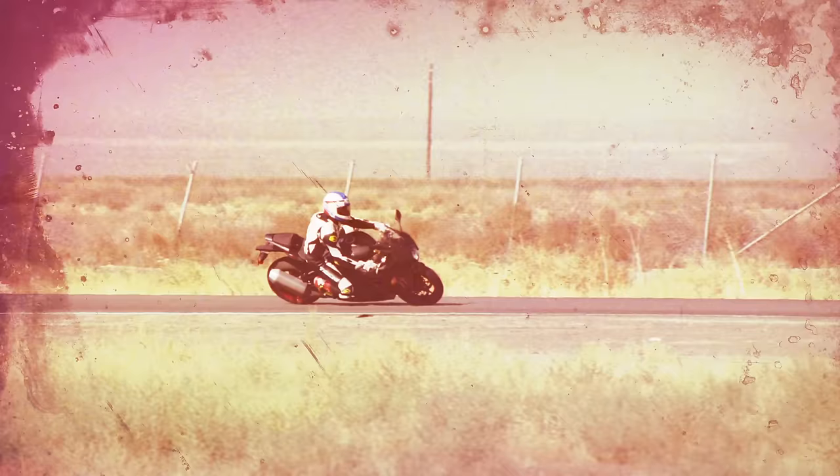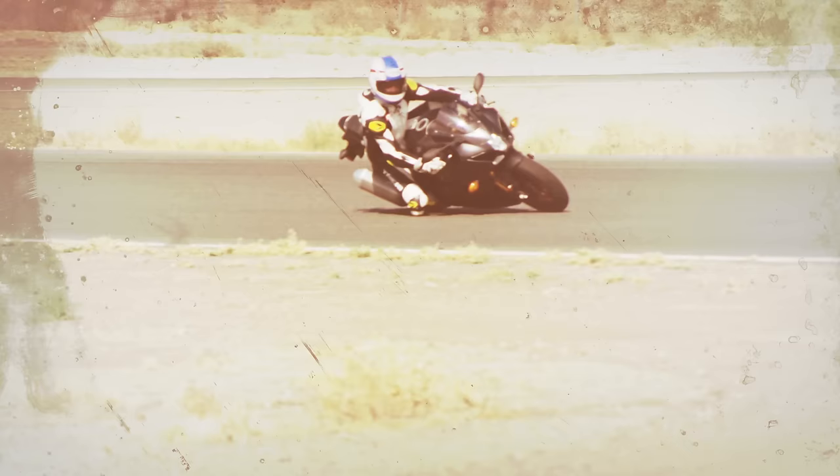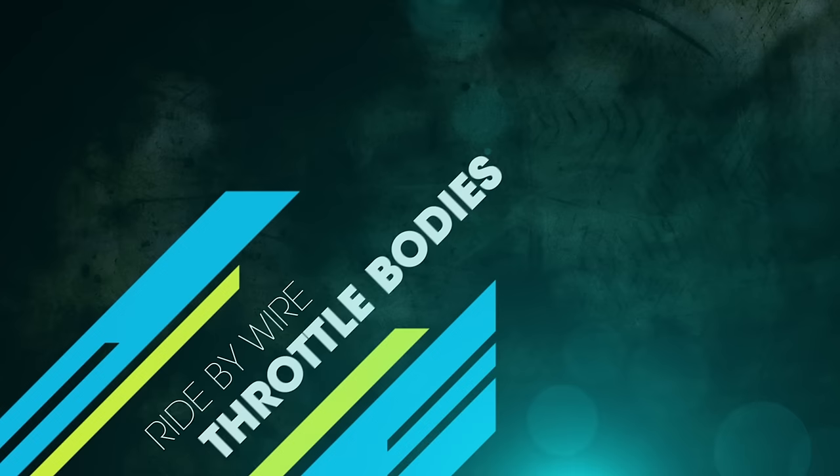The BFF forks look like any factory fork you'd find on a MotoGP bike these days, and I never even had to really mess with them. The initial fork setup was really good, and like I said, I love the front end, the feel, and the balance of the bike.